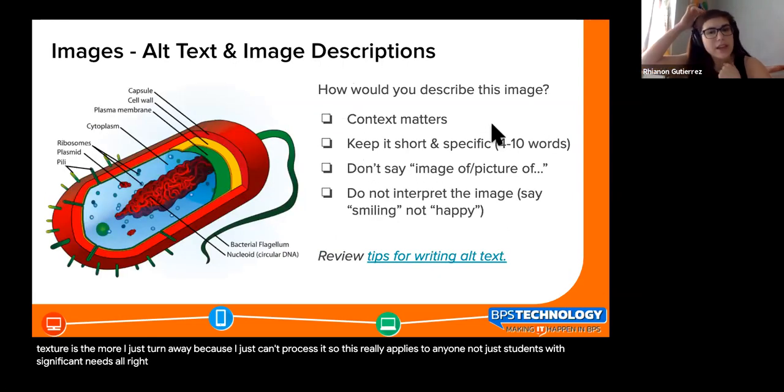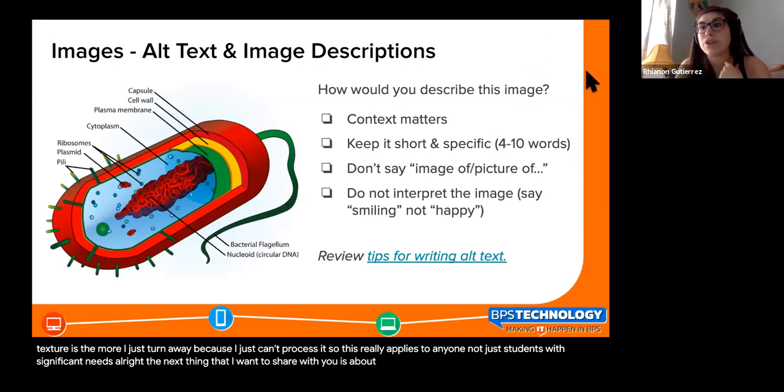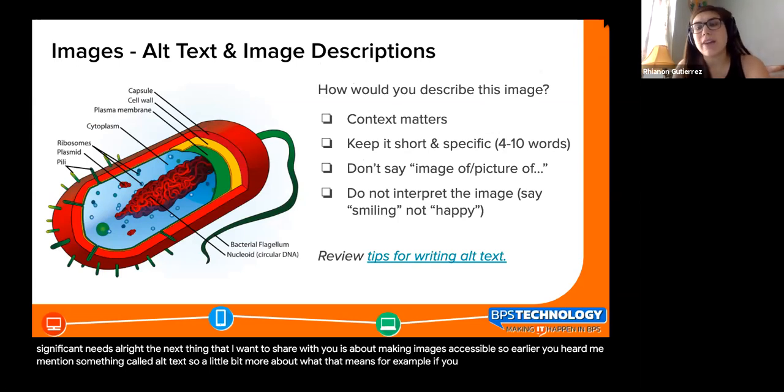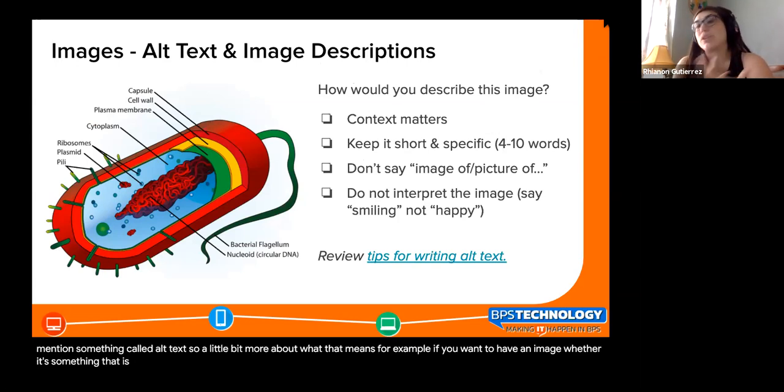All right. The next thing that I want to share with you is about making your images accessible. So earlier you heard me mention something called alt text. So a little bit more about what that means. For example, if you want to have an image, whether it's something as simple as an icon or as complex as the diagram that you see on the left side of this slide, you have to be really careful with how you describe it.